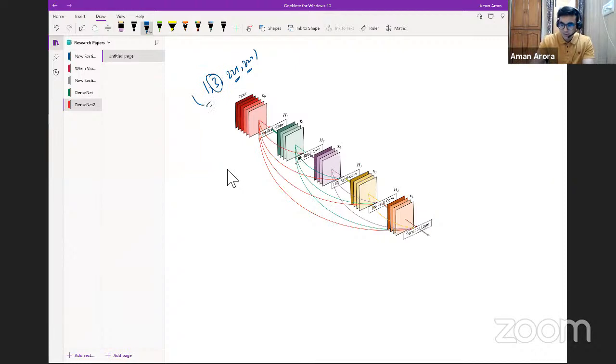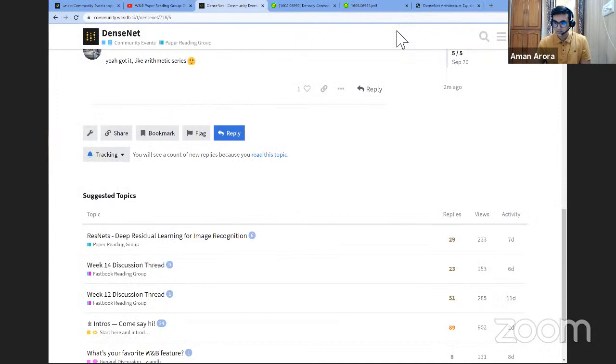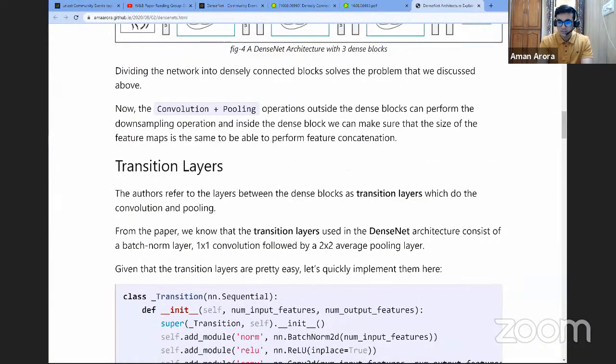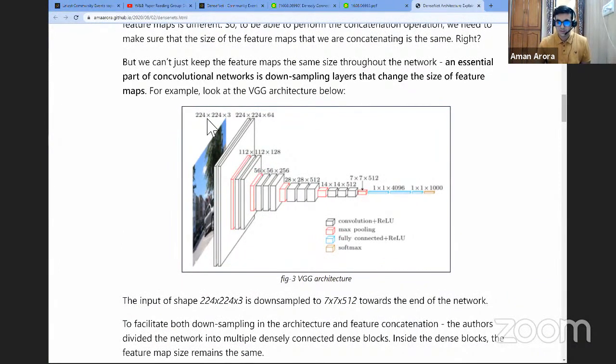And then by the time you go down and down, you end up coming to a point where this becomes the last output. Because if you see VGG, which is here, as you can see, when you start with 224 by 224 and you keep going down and down, you end up reaching a point where your feature map size goes down to 7 by 7, but the number of channels goes up to 512.